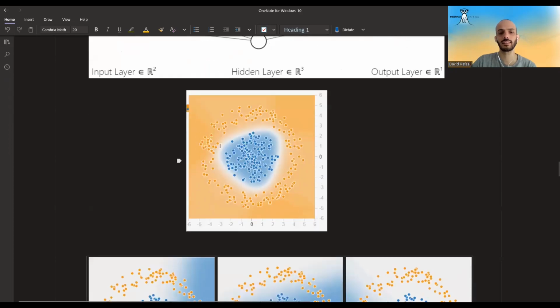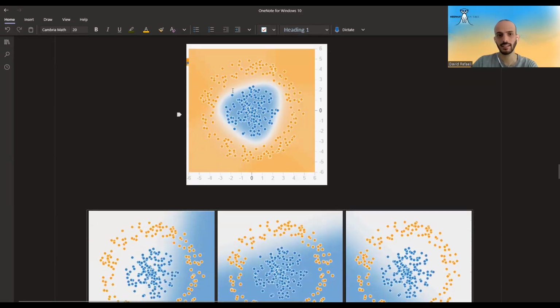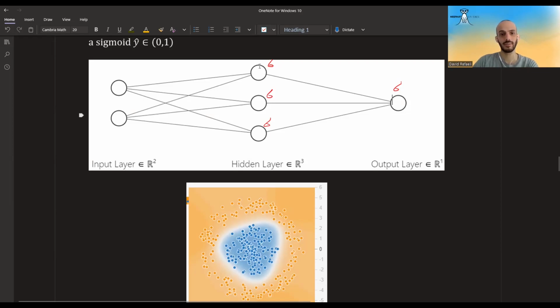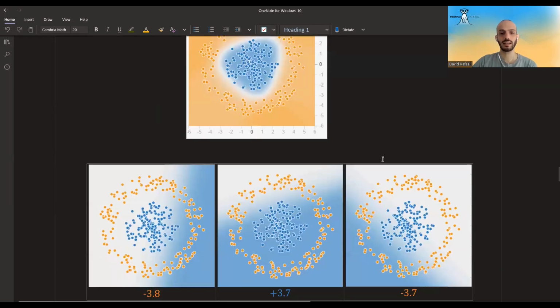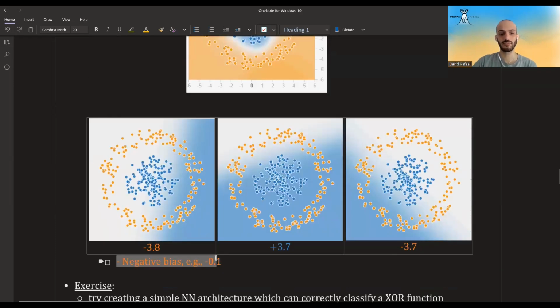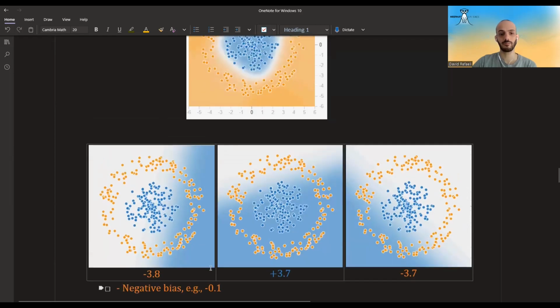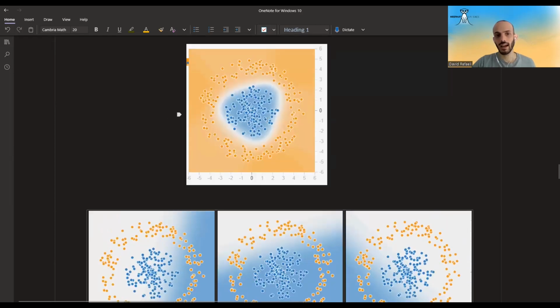And suppose this is how the points are classified. We have this outer ring of orange points that are class 0, and we have this inner circle of blue points that are class 1. Each neuron in this hidden layer can create a separation line, which is linear. And if we stack these together, we can create shapes. For example, suppose in the final output we have a negative bias of minus 0.1. So unless otherwise specified, everything is orange.